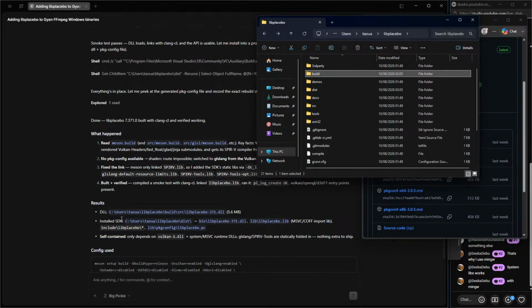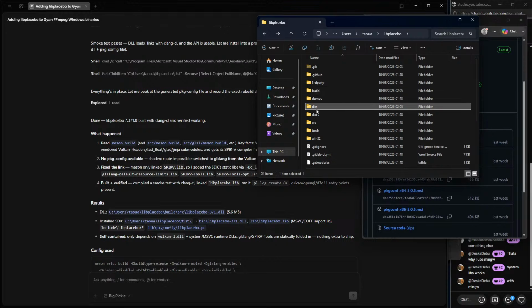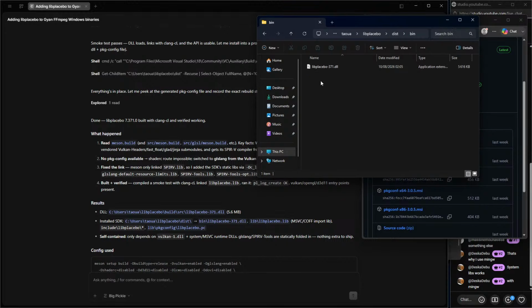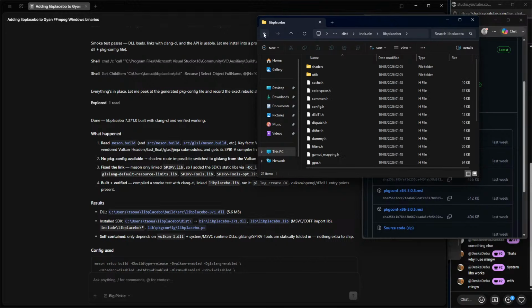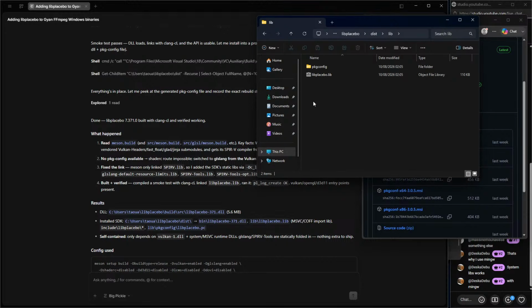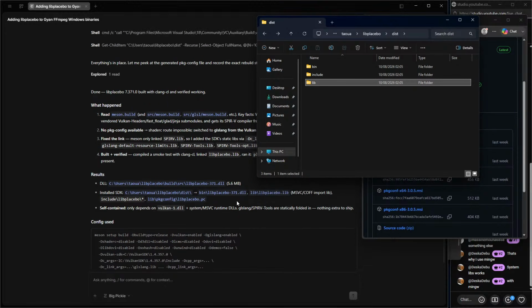Install the SDK libplacebo dist. Okay, dist here. Boom, and we got the DLL. We got the includes. And we got the damn lib. Nice. Only depends on vulkan-1.dll plus system.